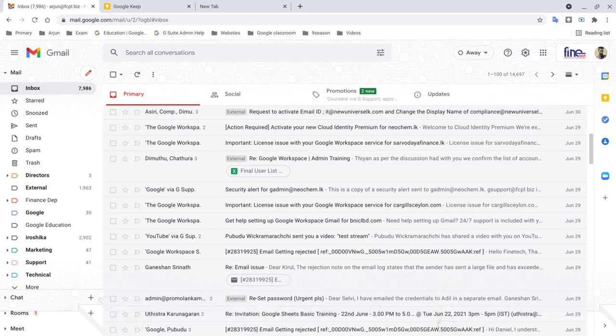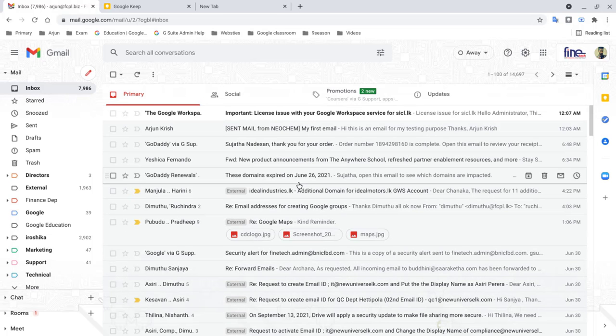So the next thing, for an example, most of the time we would receive emails after emails, so there could be thousands of emails pumped into my inbox. Sometimes I may even forget, because due to my workload I may not only focus on my Gmail, I have other work and tasks to attend to. So let's say I have an email which I need to respond to on a specific day, because I really want to get an update from my customer, or from my higher management, and only then I want to reply to that email.